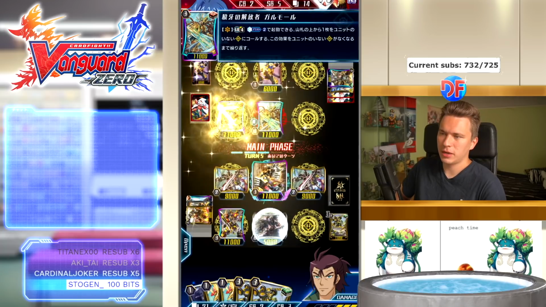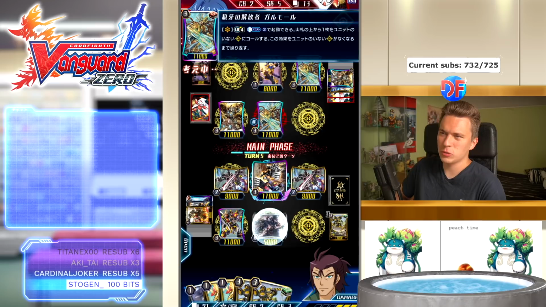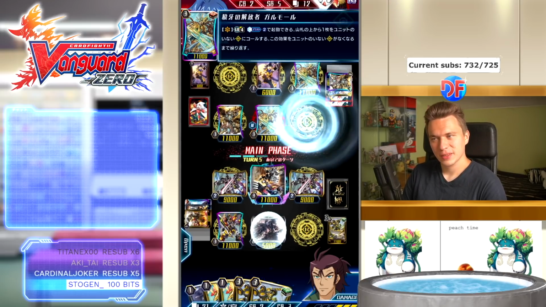Sagamore, Zenith, that gets him a grade 2. Garmor, 5 more grade 2s, please. More, so don't find grade 2s, sorry. 5 more grade 3s. He seems stuck. What is he stuck on? Let's find out. What is our man stuck on?